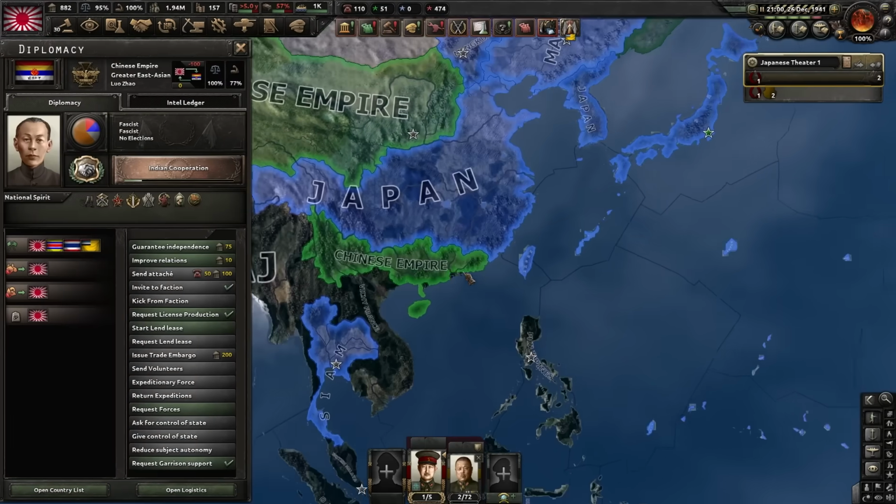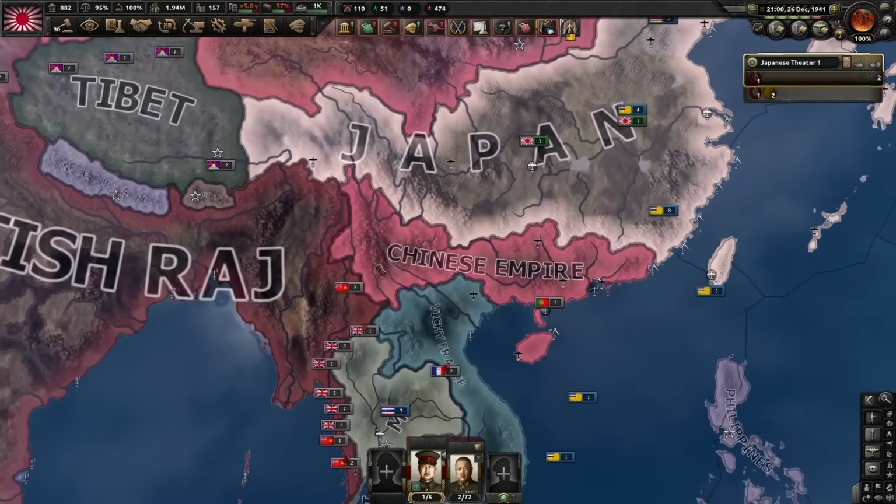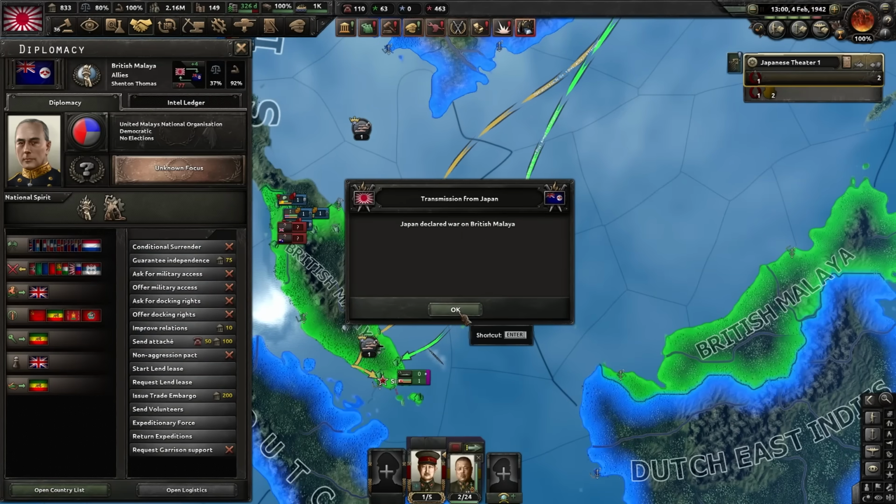Doing so will cause a war with the Allies, but that's okay, because they only have one major left, the UK, so defeating them shouldn't be that hard. War is declared, let's secure their islands.